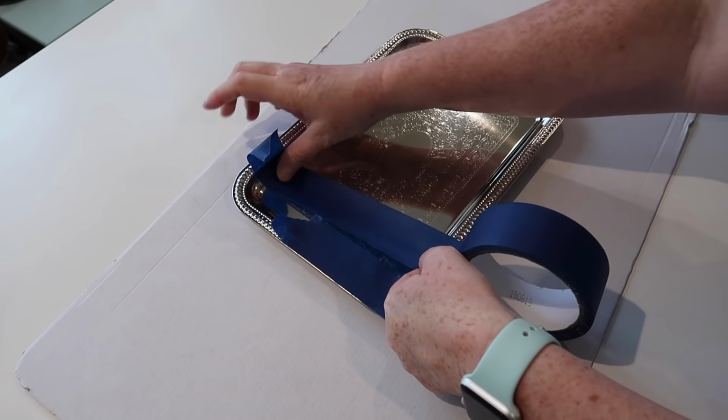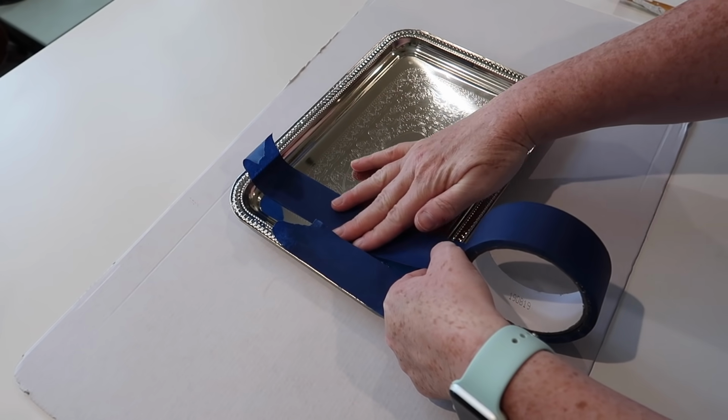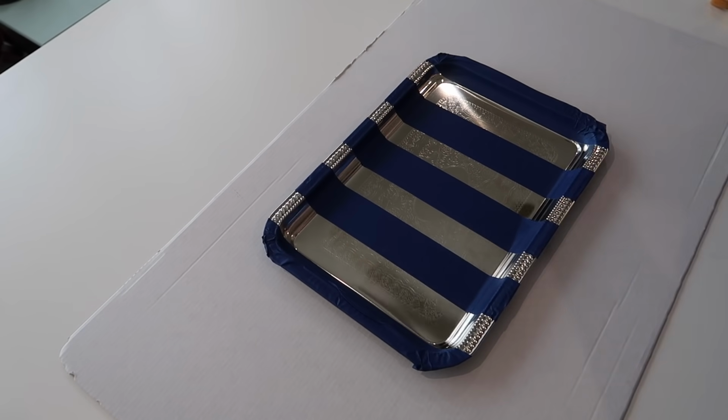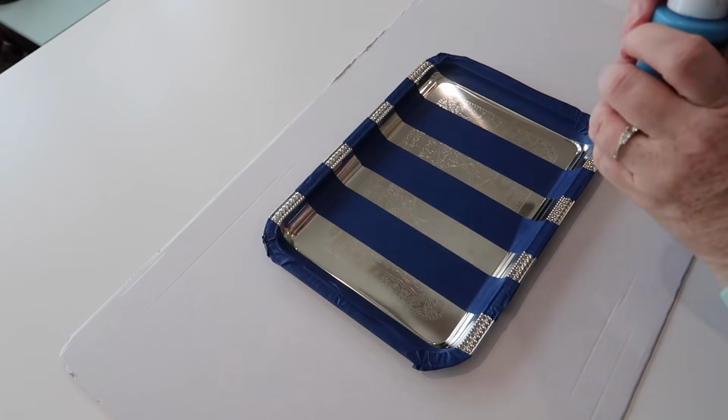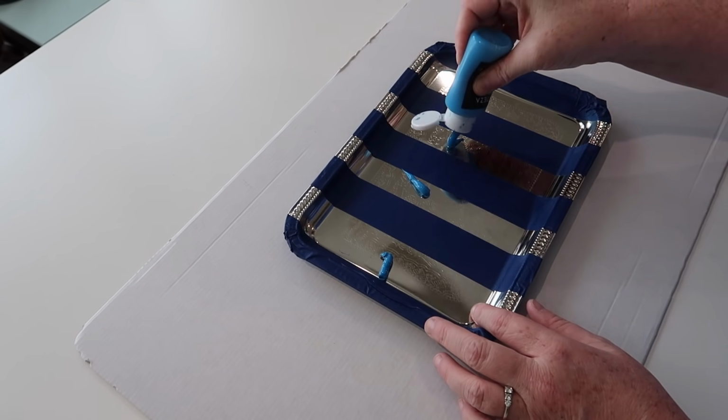Now, the beauty of this Arteza paint, and I've talked about it before, is this outdoor paint, and you can use it indoors as well. It has a self-sealer built into it. So once I paint this, I will let it sit for 72 hours, and it's cured. It's got the sealer in it.